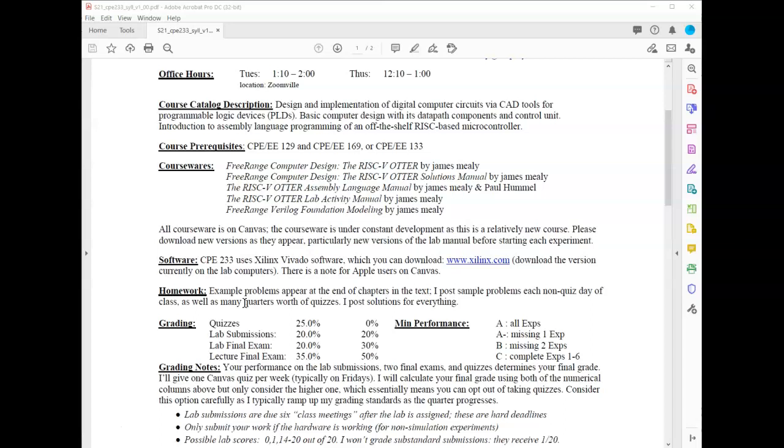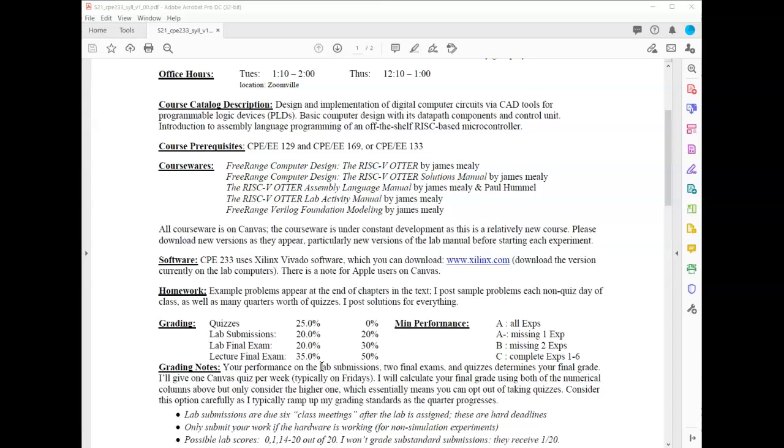So the grading for this class, there's 2 options here, and I've listed those 2 options in these columns here. And the notion is that if you don't like taking weekly quizzes, you don't really need to. So what I'm going to do at the end of the course is calculate your grade using both of these columns and give you the higher grade. And what's interesting about these columns is that if you don't take quizzes, it pushes a lot of weight to the final exams, which shouldn't be that big a deal. If you know the course material, the final exams are not that big a deal. If you don't know it, they are a big deal.